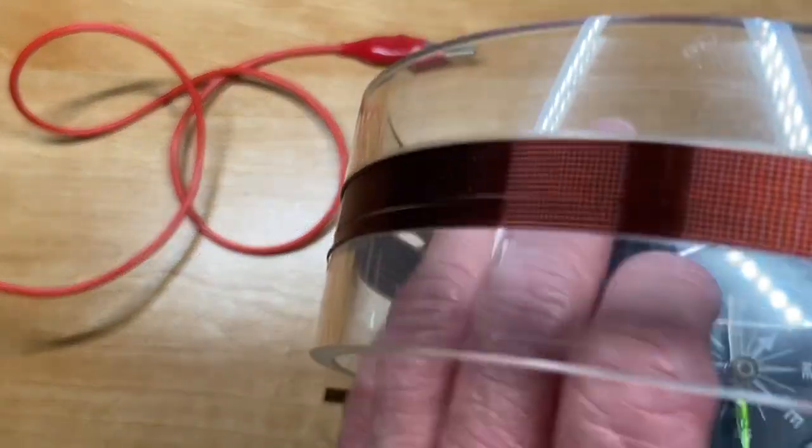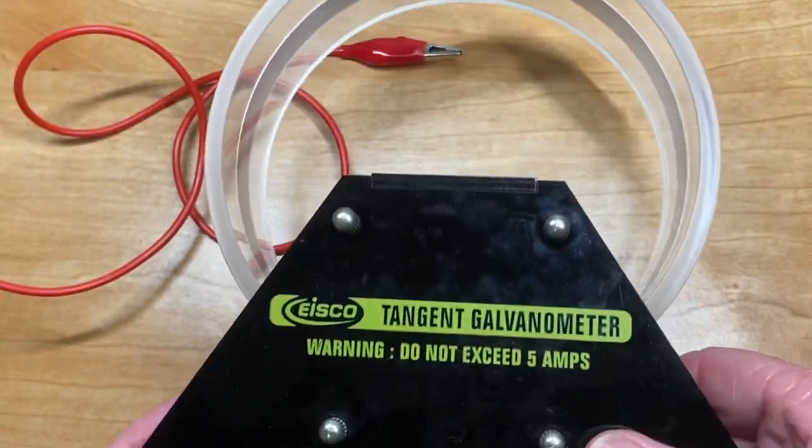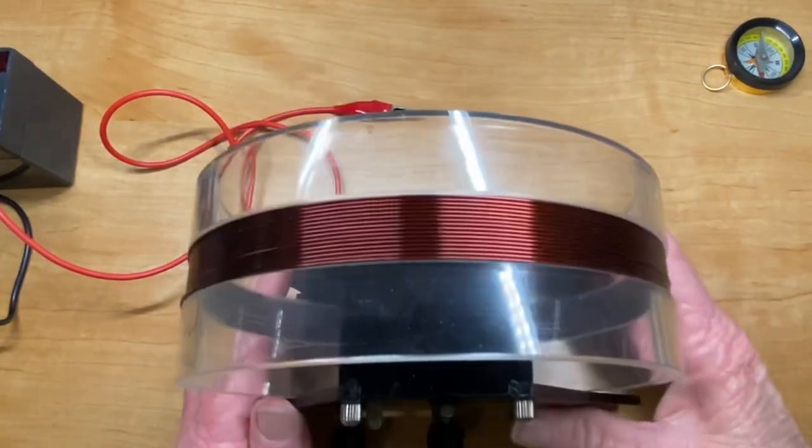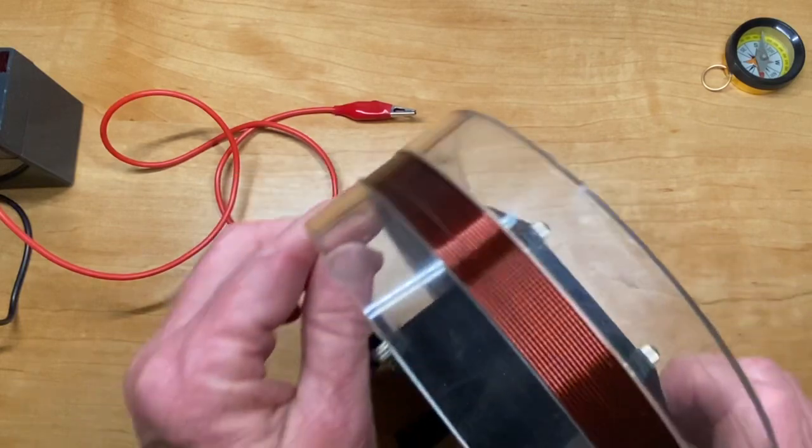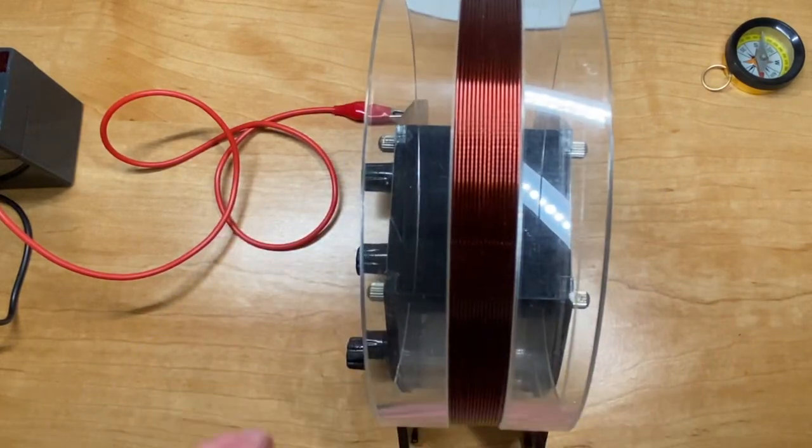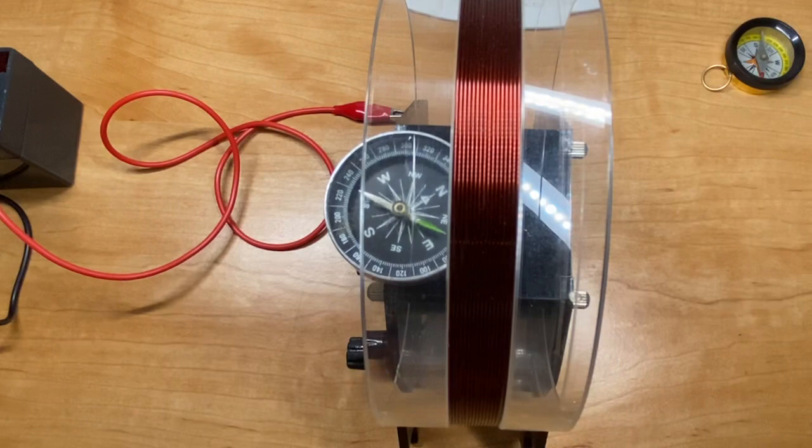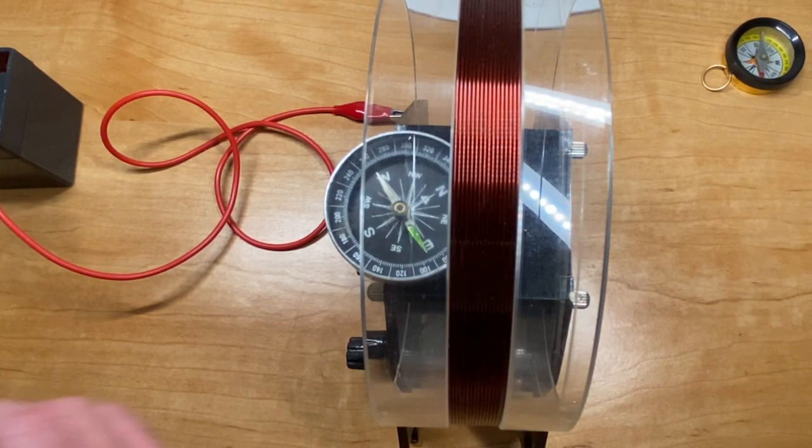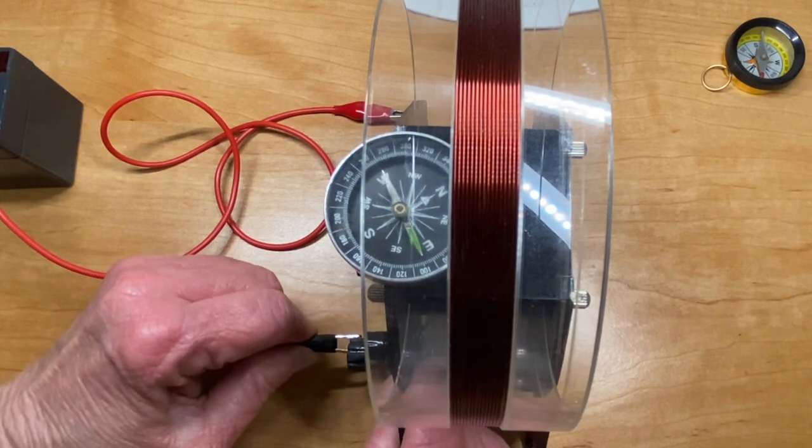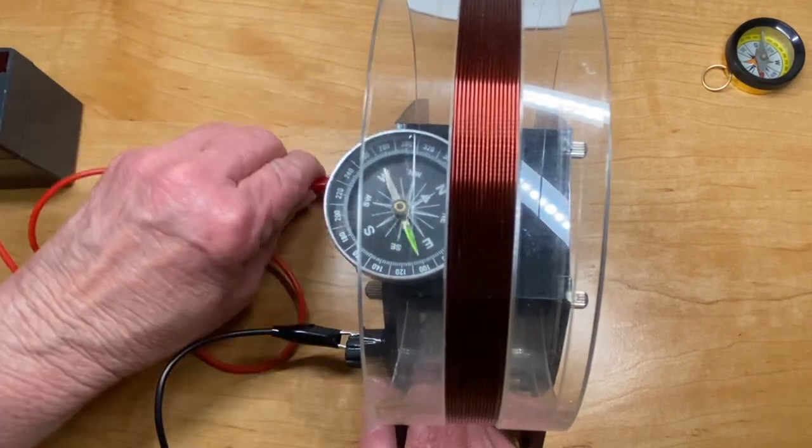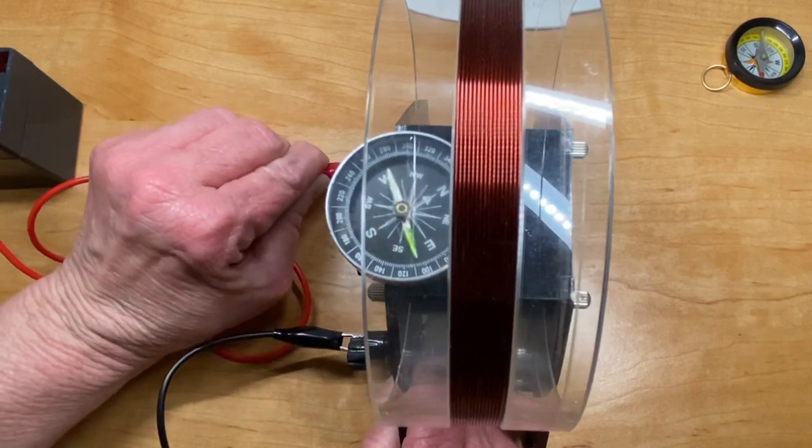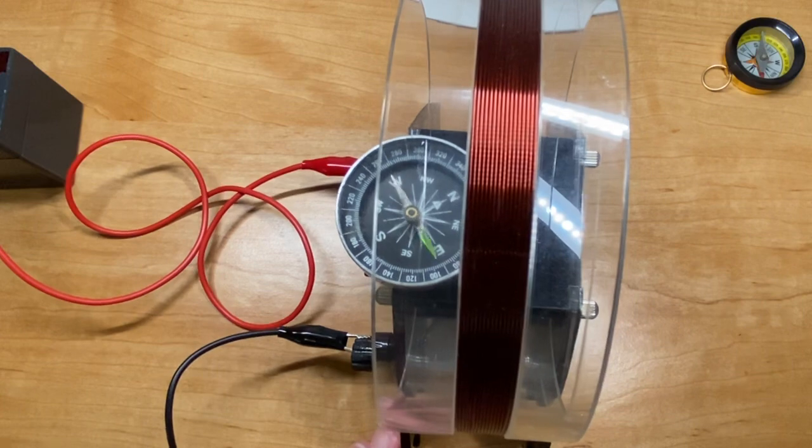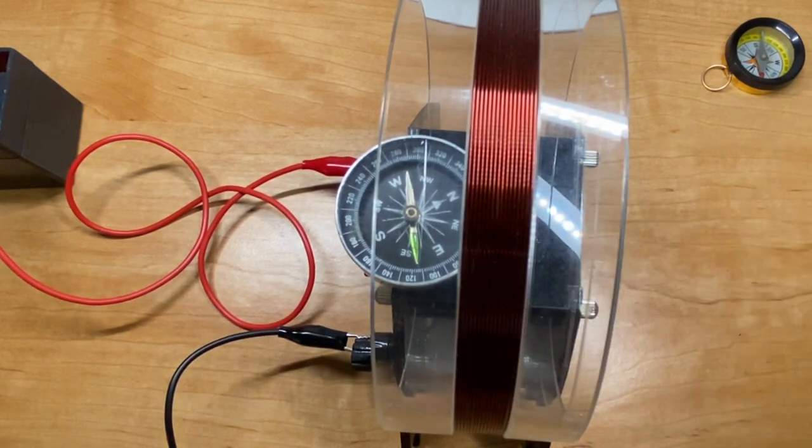I have this giant loop. It's a ring with loops of wire. I'm gonna turn it this way and put a compass in the middle just enough so you can see it. Then I'm gonna connect my wires. It actually connects down here on the sides.